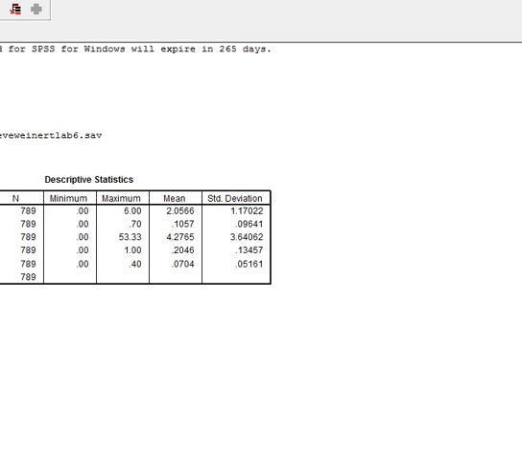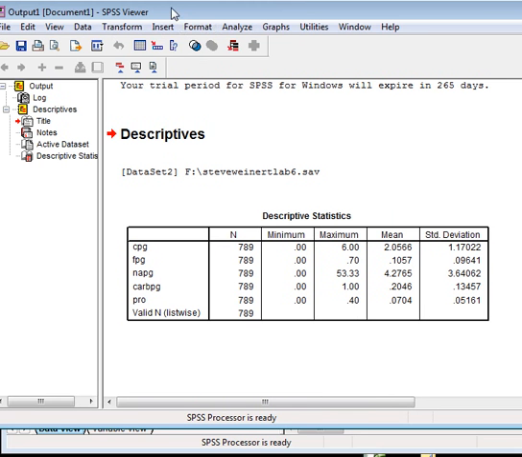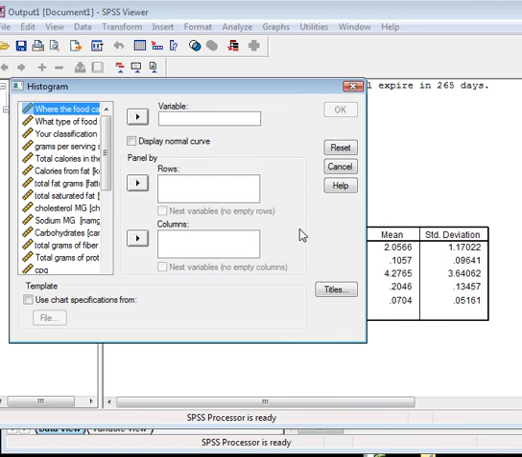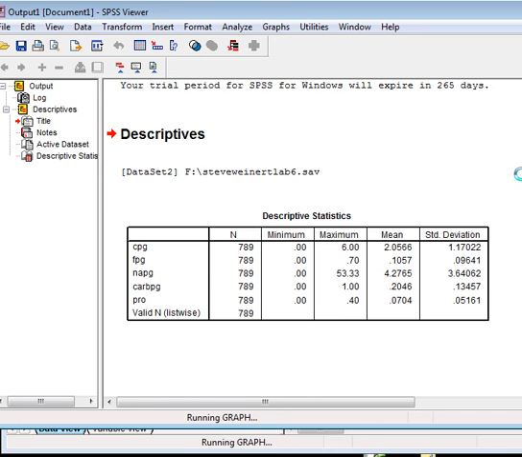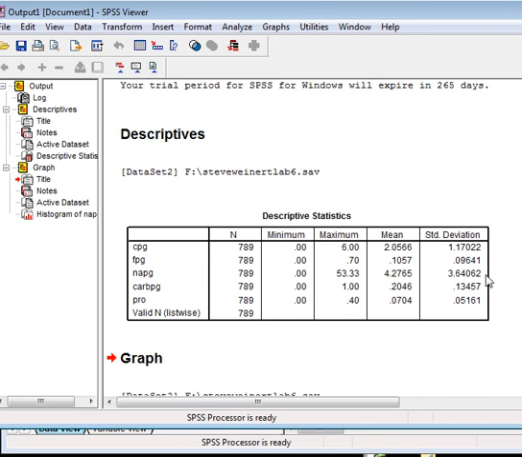Should we make that histogram just to see what's going on? Yeah. So we'll go to graphs real quick, and histogram. How do I know to make a histogram to see that? So I'm going to put my sodium on there. Okay. This is sodium per gram, not the z-scores yet. We'll look at the z-scores in a second. And we'll scroll down here.